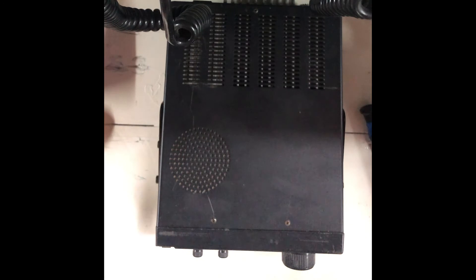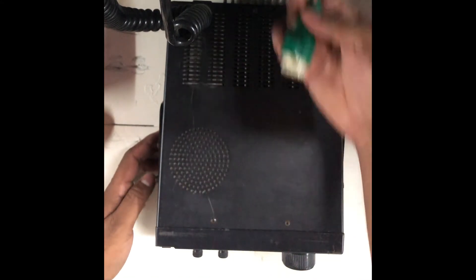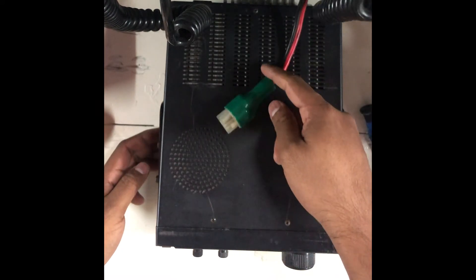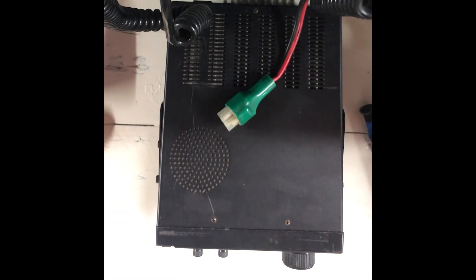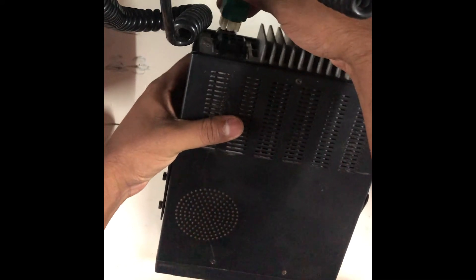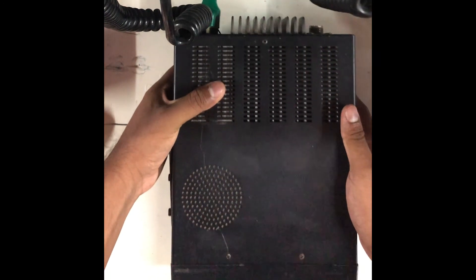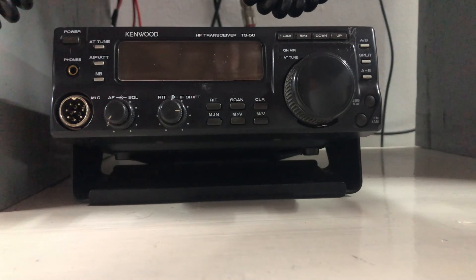I have completed the rear assembly. Just before I power up, let me turn the power supply off again. Okay, the power supply is off and I'm plugging the cable in. Okay, it's fully secured. I changed the camera angle now and I'm going to power this power supply up.